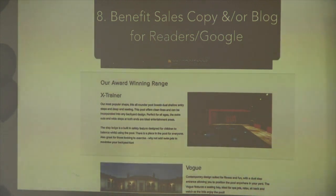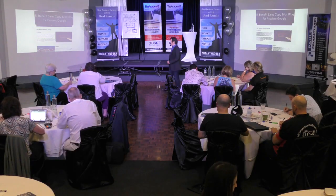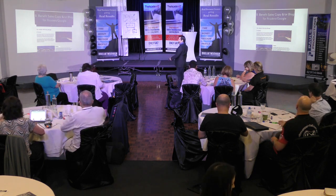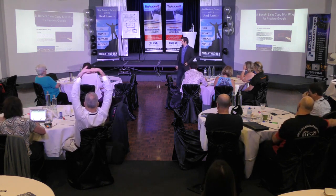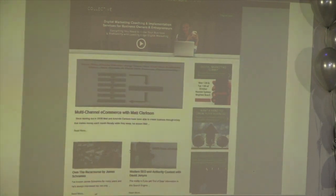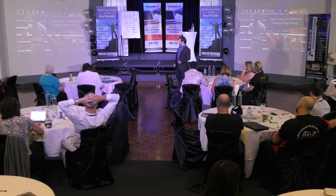But the other advantage of having benefit sales copy chunks, and often we'll do that, you can see where we've got a headline, a sub-headline, an image here, and then rotating from left to right, sort of Apple style. That works really, really good on home pages. Or, yeah, and there's another example of it done here in the gym space. But here, we're just putting our blog content on there, and now we're focusing on building this into a multi-voice authority blog so that people come back to it more and more. And Google really loves that.